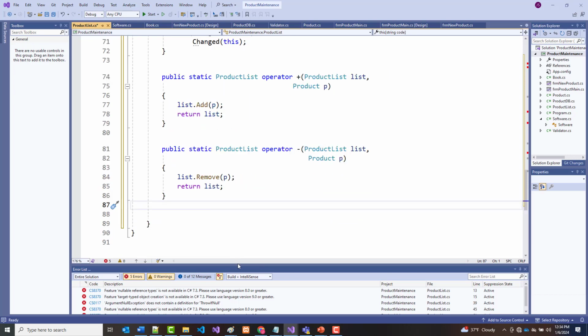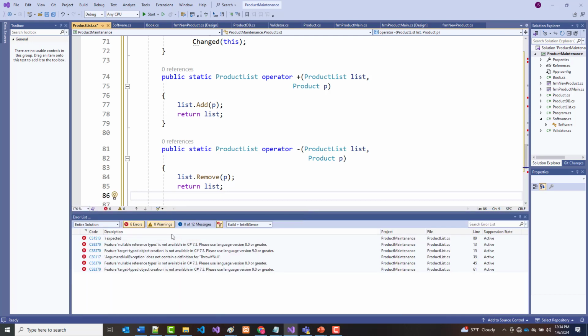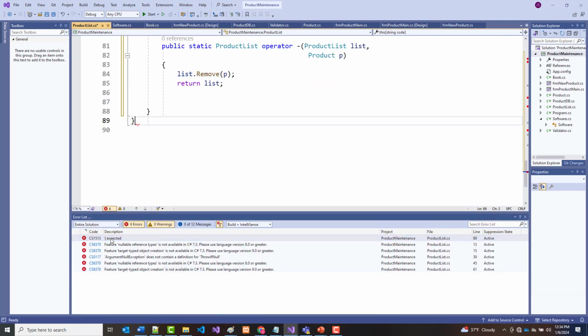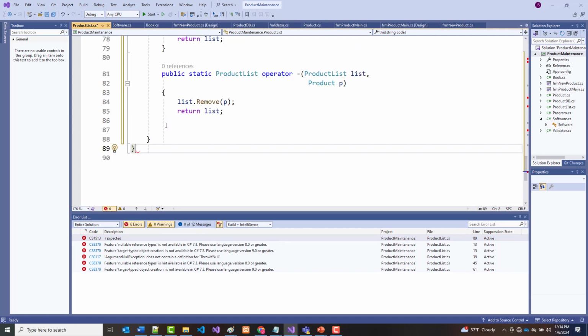All right, now we've got errors here, about a half dozen or so. Here's the first one, telling me that it expected, so it looks like I'm missing a curly brace, which looks like it would go right here.